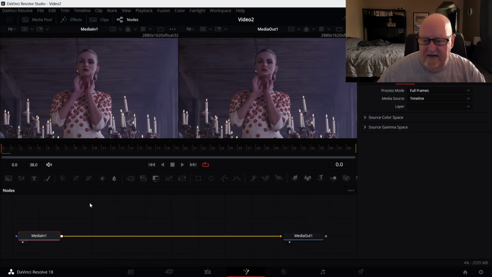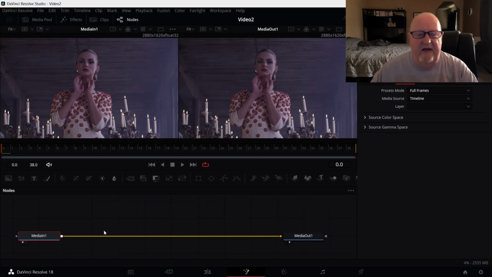So when we tell it to add some text, for example, that is just like a layer, I guess you would say, in After Effects, but it's much easier to use, and all this will become more prevalent. In fact, it's just exactly like when we were doing the color correcting. Everything is node based for this, and once you get over the original psychology of it, it's super simple to use. That's about it for this one.